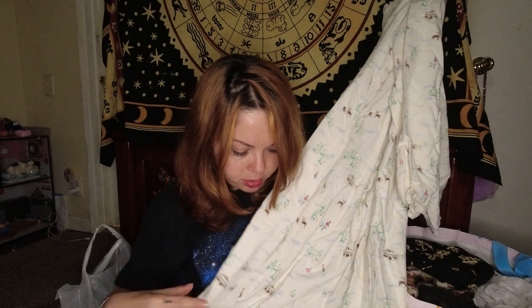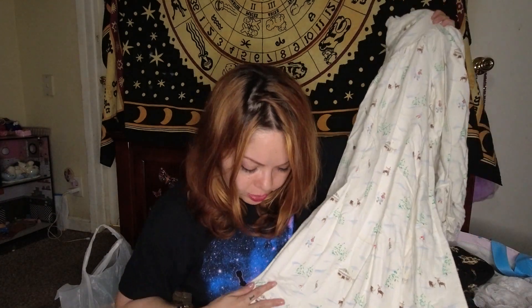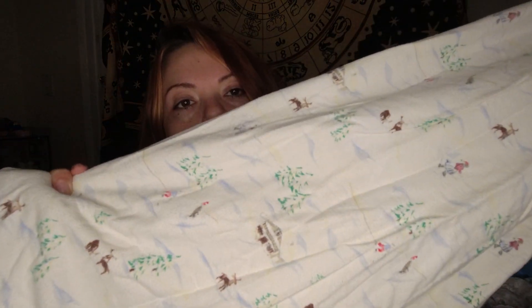This one is pretty worn, it's a medium and it's cotton but it's so soft. These nightgowns are very comfortable and they do sell — I've sold a few of them. But this one is kind of old and vintage so it might have some stains, but I can't really tell because it's so multi-colored. It definitely has a little bit of peeling, which is to be expected with some vintage. I just really like this nightgown flannel brand.